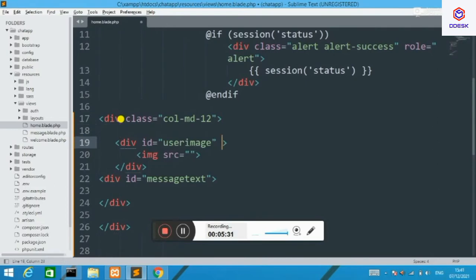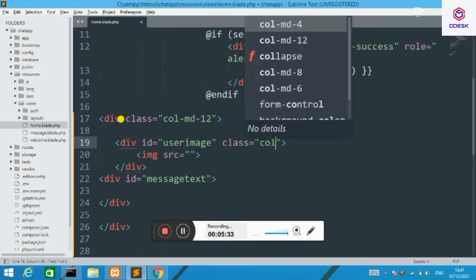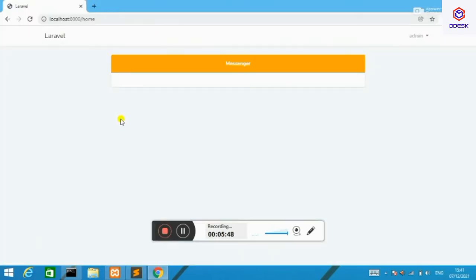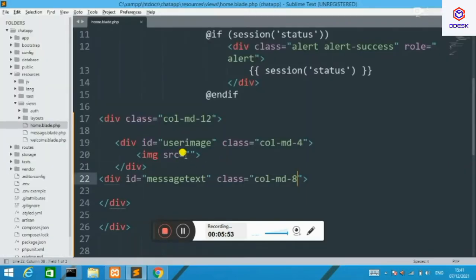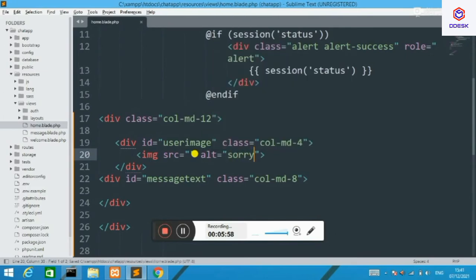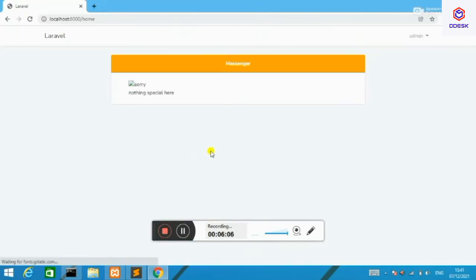I'm giving here the class 12 and here the class of 4, and the bottom div I would give the class of 8. Those who have knowledge of Bootstrap know well what I did here. So I would give here the image. If the image is not displayed, then place here the text "sorry", and here we would write our text message.